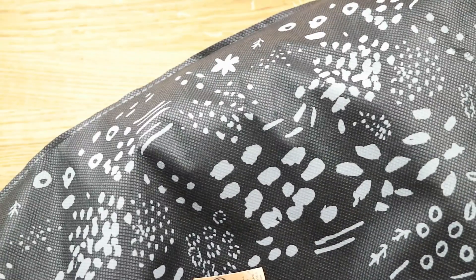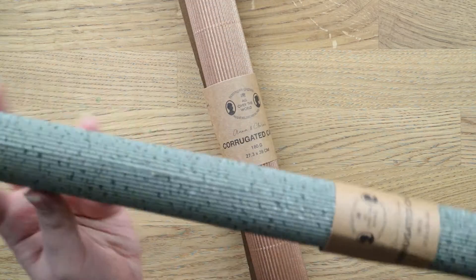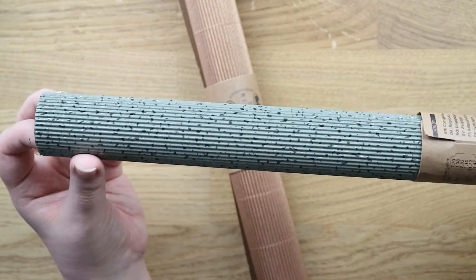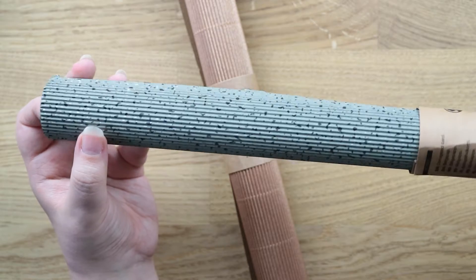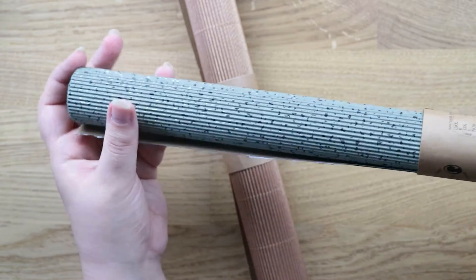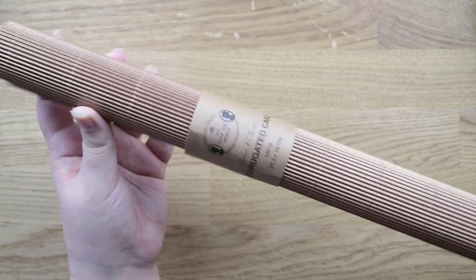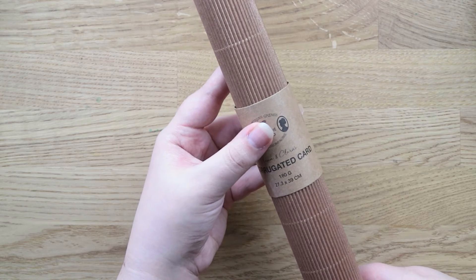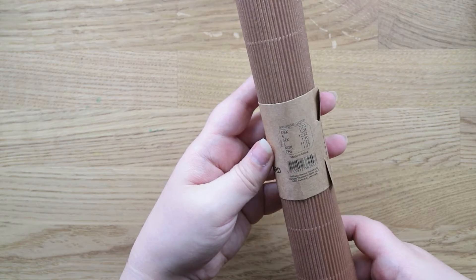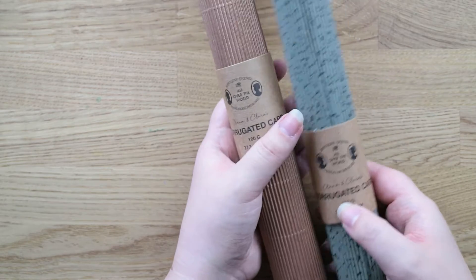So some of my favourite things here that I'm restocking on. One of the first things I got was this corrugated card — a bit random, but I really liked the pattern on it. I'll probably use this in card making because it's not that thick and it will make a nice background. So I've got this grey one that has like little bits of silver in the pattern, and then this one is like a coppery colour — quite shimmery. It's 27 by 39 centimetres, so it's quite a big piece, and they were £1.10 each.